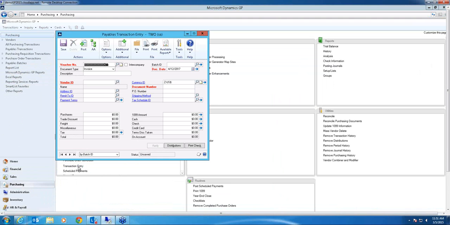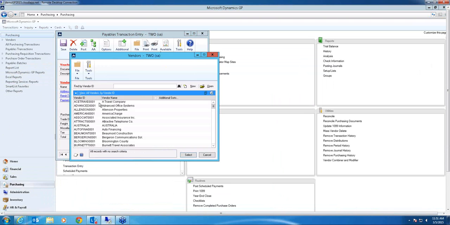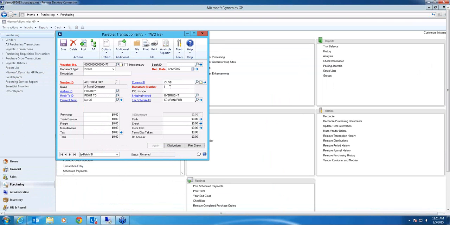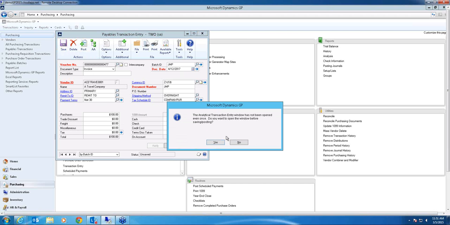If I go into regular payables transaction entry, and I click on a vendor who does have a purchase order out there, and put in a document, once I get done and I'm ready to actually save that into a batch or post it, either one, if I have Analytical installed, it'll let me know.